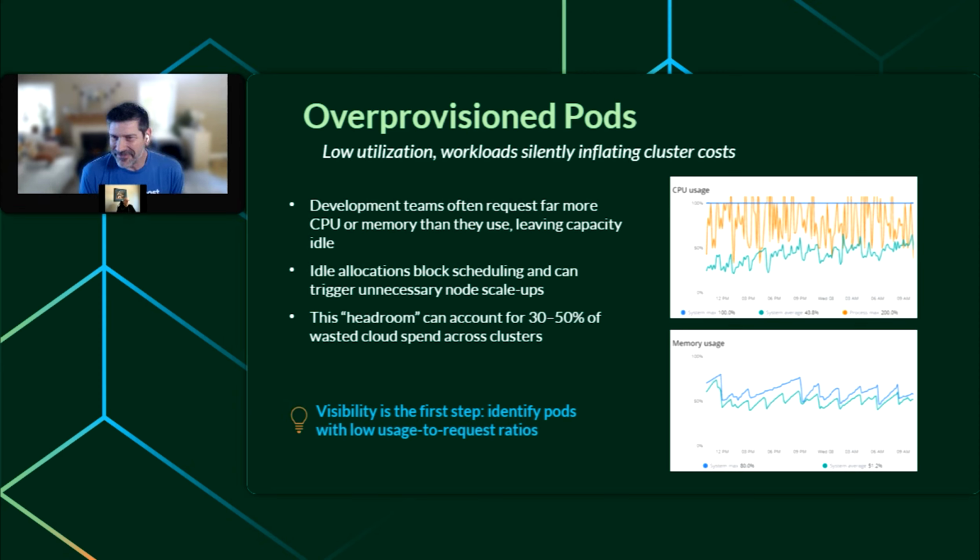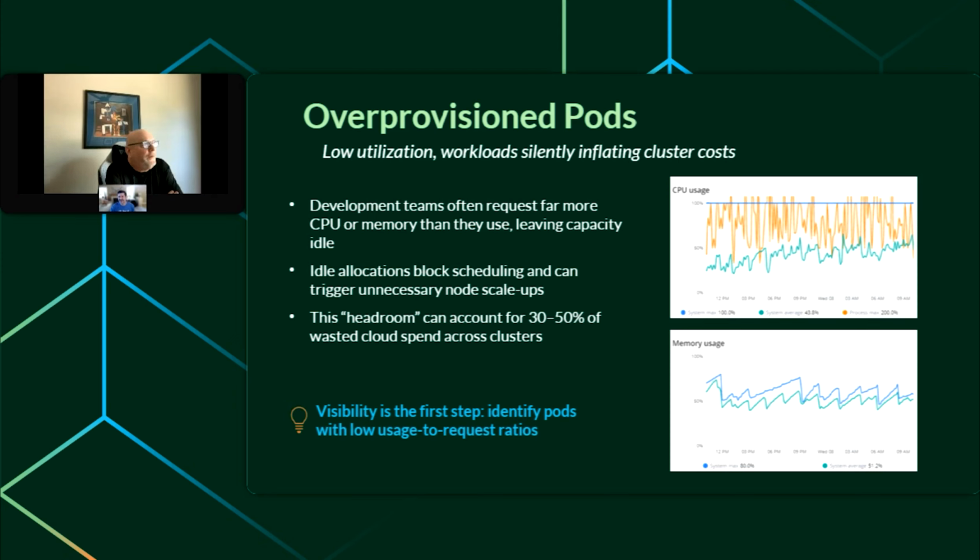Mike, handing it off to you. We can dig a little deeper on those three buckets. Thanks, Joe. Appreciate it. So as Joe mentioned, we're going to dig a little deeper into those three problem children, if you will. And then we'll look at some tools that exist in terms of how to help remediate some of this. We're also going to take a little look at how Kubecost can help with some of that as well.